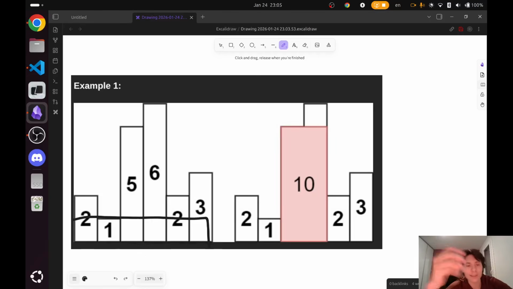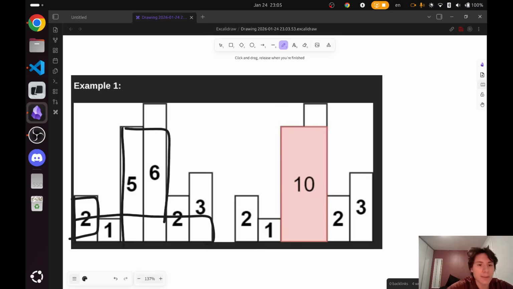So you can think about the intuition of the solution like this: the only thing that you want to search for are the rectangles that exploit the maximum height and are bounded by some walls, right? And I'm gonna show what these rectangles are. For the second position, it's this. For the first one, it's gonna be this one. For the fifth one, it's gonna be this rectangle. For the 6, it's gonna be this. For the 2, it's gonna be this, and for the 3, it's gonna be this.